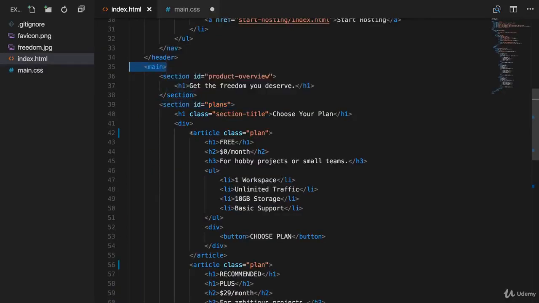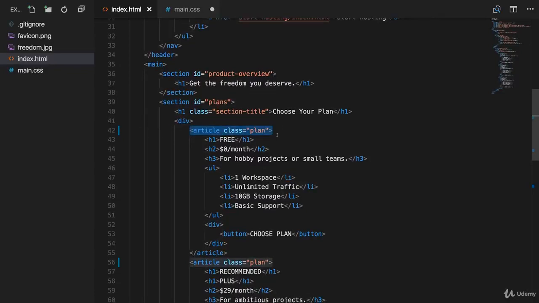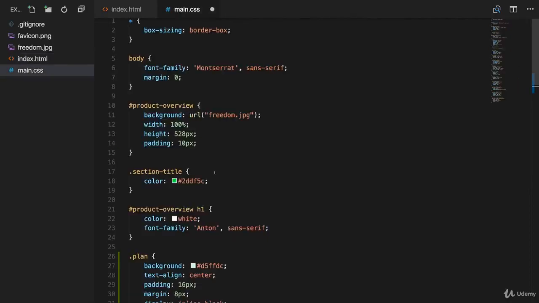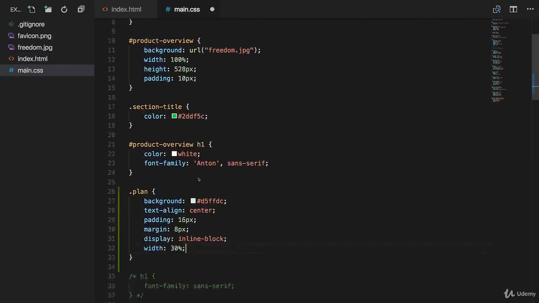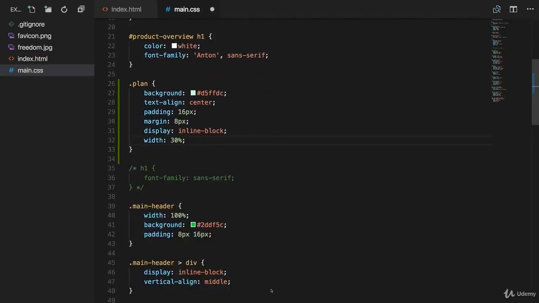So all the way down to our plan, a plan by default would take the full available width. The surrounding div does so. So if we give the plan article a width of 30%, it will essentially get 30% of the page width, since we never restrict that on any higher level element. So 30% on the plan should make sure that we fit the 3 plans in one row.